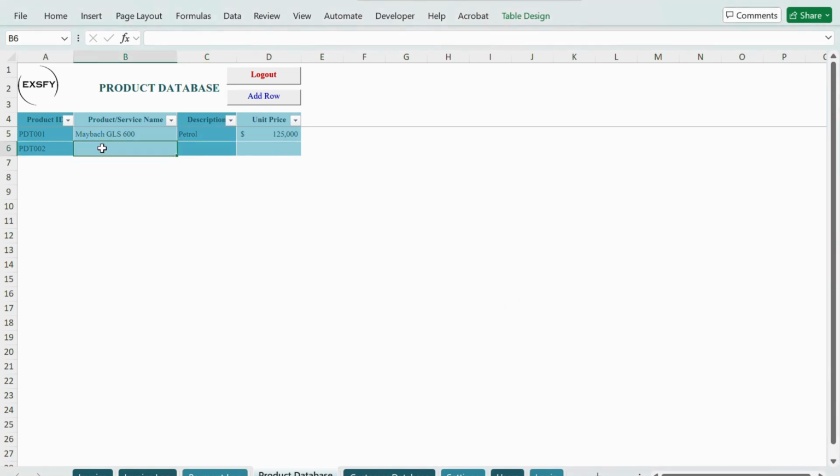You can see the product ID automatically picks, since there is a formula for adding the product ID. Let's say this is Bentley Bentayga. Tab. Let's say this is a petrol engine. For the description, tab. Let us price it at 200,000.